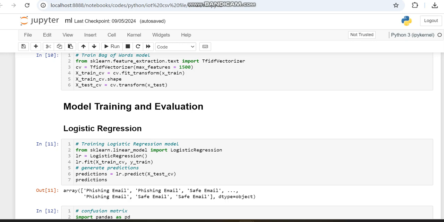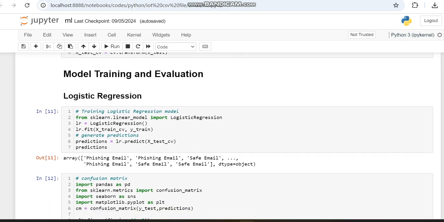Since every algorithm we have explained previously, we are just going to skip the procedure. If you want to see the explanation of a particular algorithm, you can go to the previous video, because this is a series. For every separate algorithm we have made a video in the series.